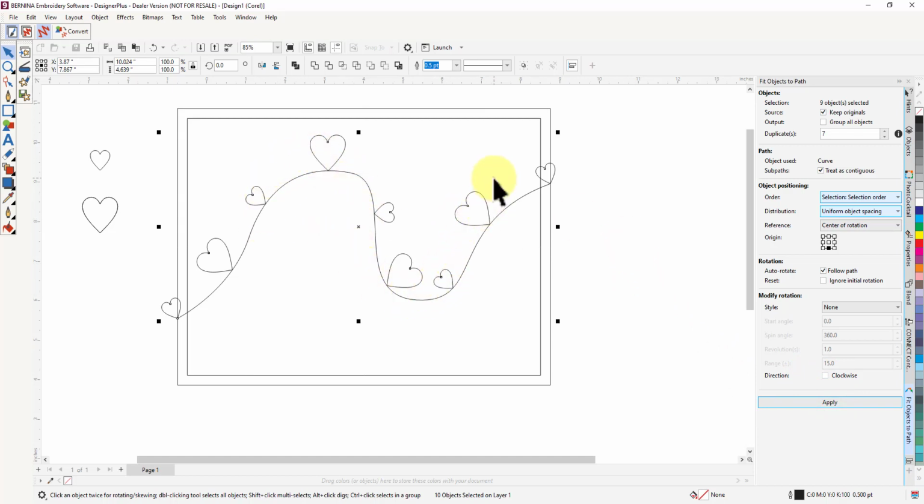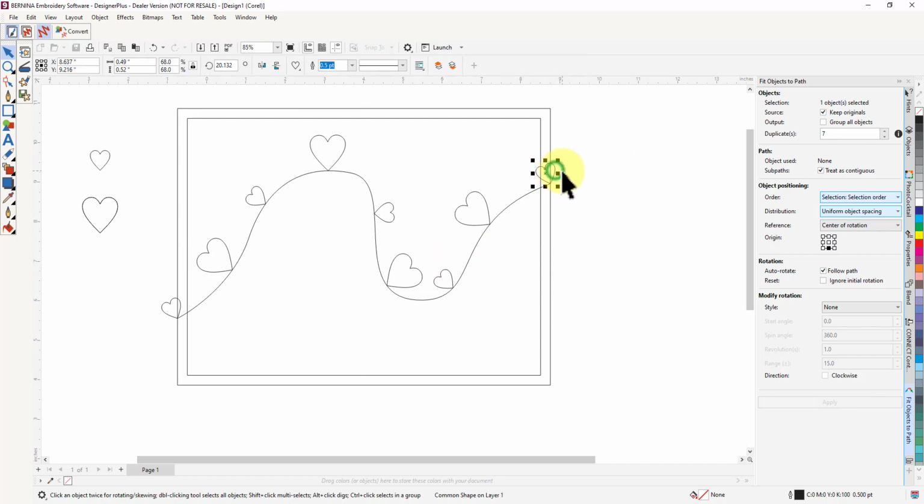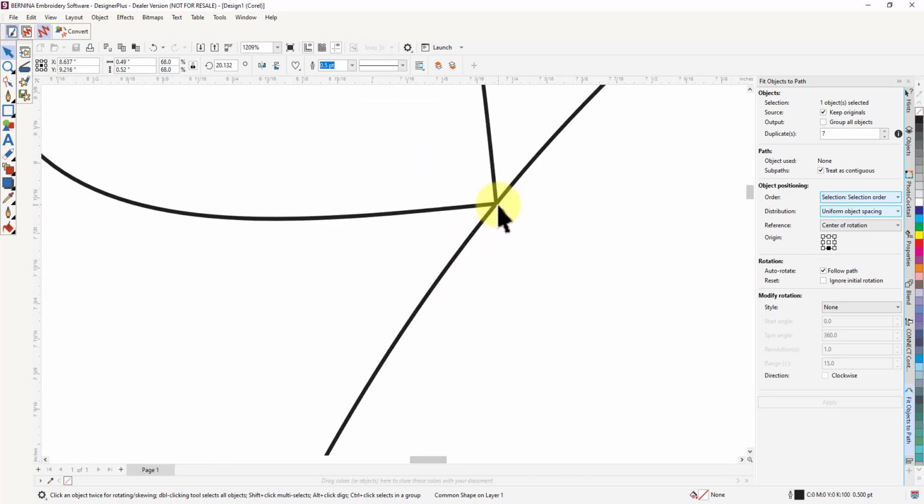Now you could leave it like that if you're happy with that, but I'm going to go a little bit further so that you can see some other options. So I'm going to click off. All of these are still individually selectable, so I could select this heart and move it back here a bit, or I can delete it. It's entirely up to you. What we want to end up with though is hearts that actually touch the line, like these do too. If I zoom in, they're right on that line.